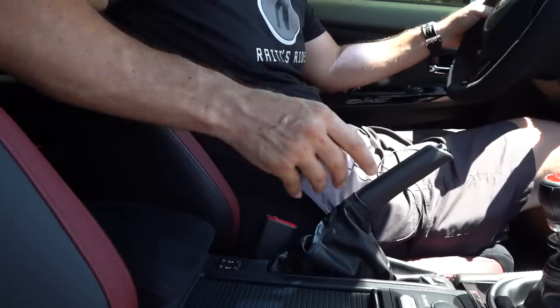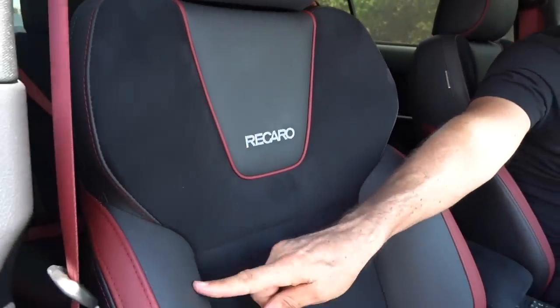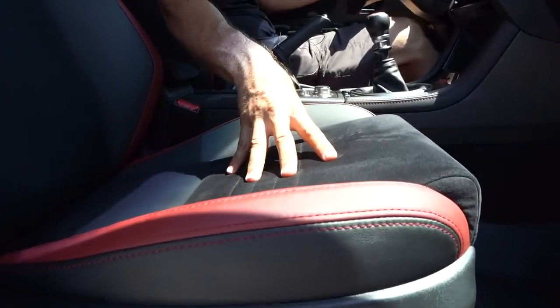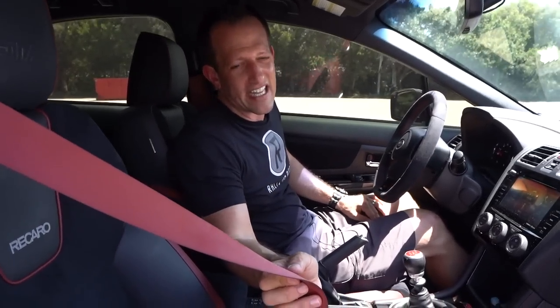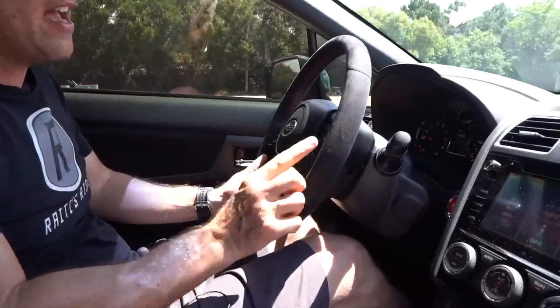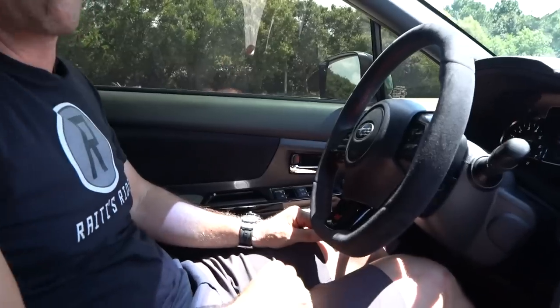You're going to get Sport, Sport Sharp, and Intelligent Mode, along with the DCCD — the electronic controls for the differential. The seats are Recaro, though the zonk is that only the backs are Recaro — the bolstering could be more aggressive, and the bottom is the same stock seat as a standard STI. You do get nice red seat belts for 2018 and an Alcantara-wrapped flat-bottom steering wheel with gloss black and the STI badge — love the thickness on it, a really perfect fit.